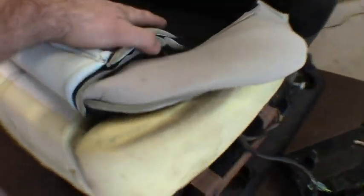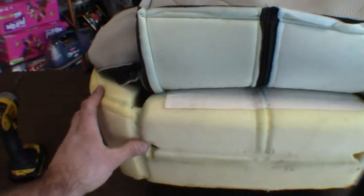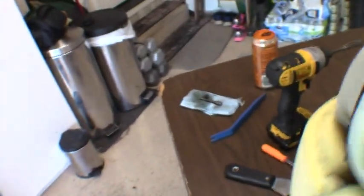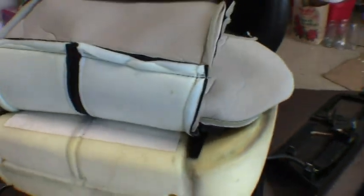So far so good. We got all the clips back into place here. The most difficult part is going to be, I really wish I had grabbed my tripod so I can film it for you. I'm just going to stick my hand back in the back with one hand, and with the other kind of mask the foam. The key is going to be to try to roll one corner at a time up over the seat foam there. Try and stretch it. Hopefully we'll be all right here.